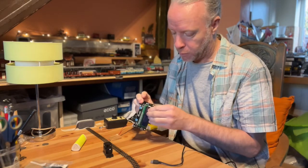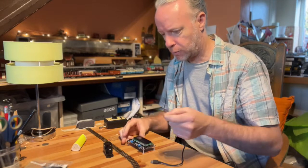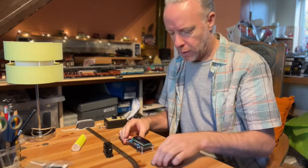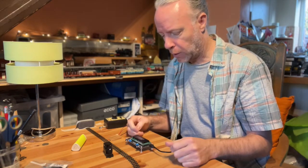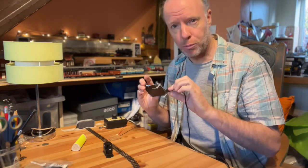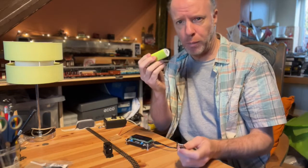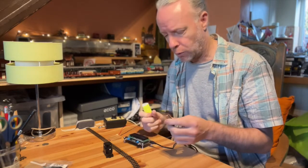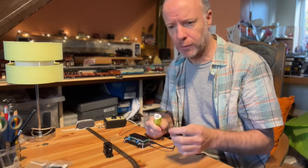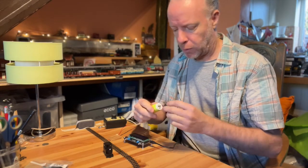There's also a protective screen here, so you just remove that for a much clearer view. To set it up in miles per hour or kilometers per hour, you connect the USB wire. In this case we're using a power bank, but you can also just connect it to any phone or iPod adapter — just plug it in.